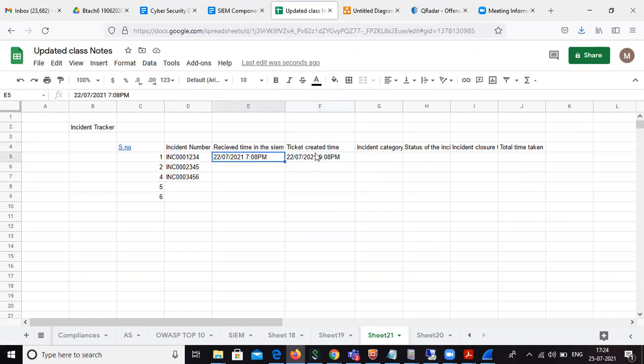Even if there is a 2 hour gap, that is your problem, your business, not the SOC team's or SOC manager's or the client's. They will not bother about that time. That means you should always be active. So, the incident category in this scenario is a login attempt failure attack using SSH. That is the attack category, or we will call it a brute force attack.